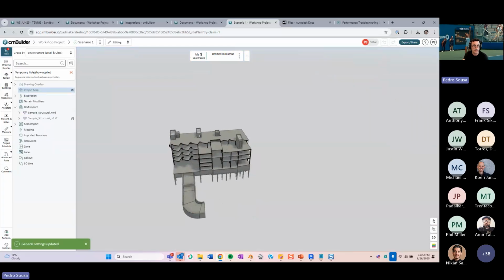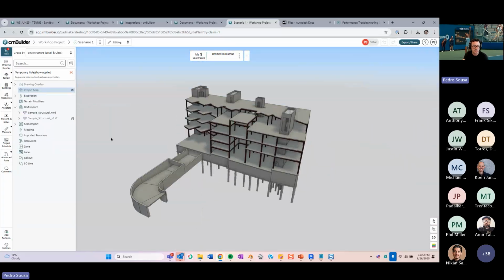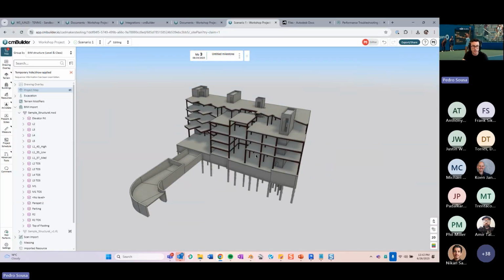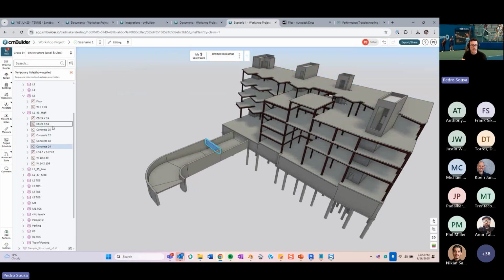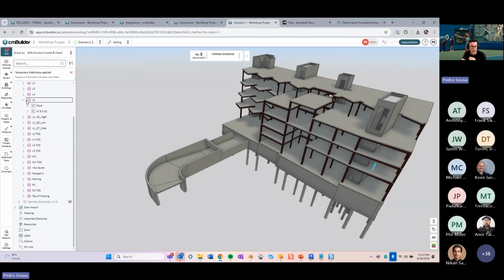If I expand my tree structure of this model that is visible at the moment, you're going to see this definition of levels. And then when you open this, you're going to see more detailed classes, like concrete 10, concrete 12, concrete 18, just showing the thickness of those concrete walls and so on. And these kinds of attributes are coming from the NWD file directly.